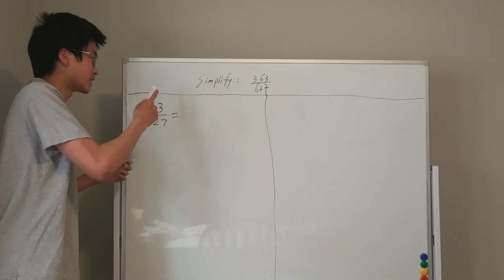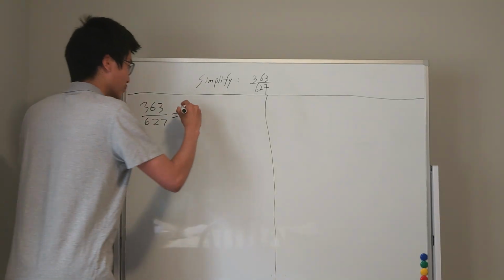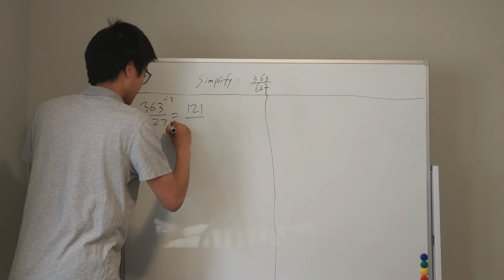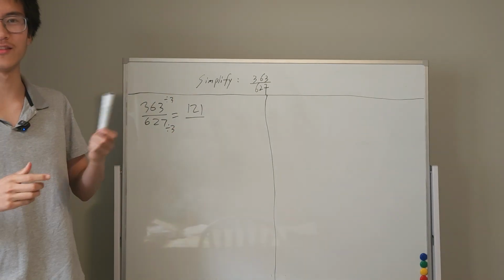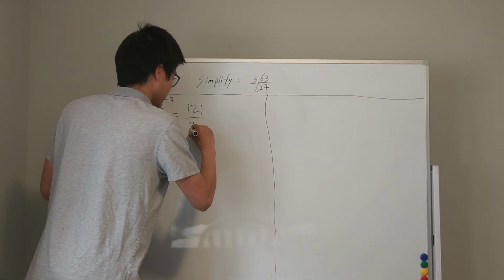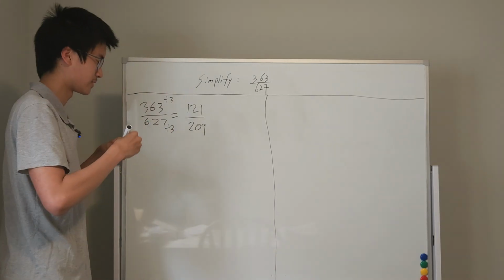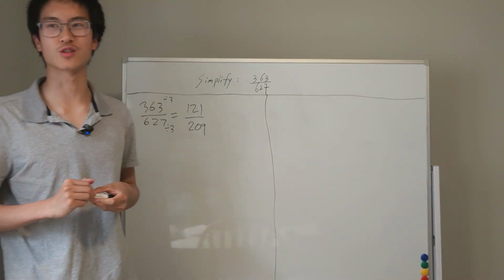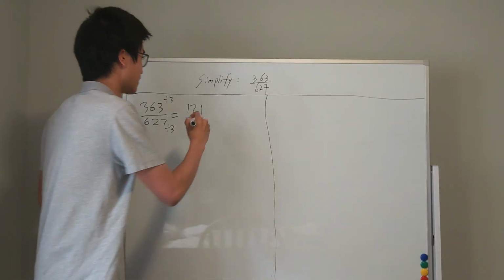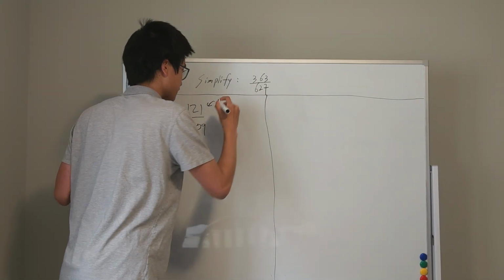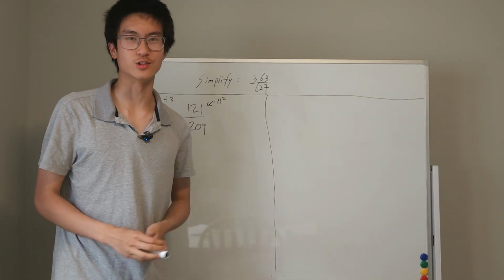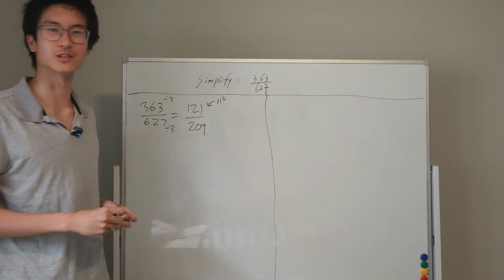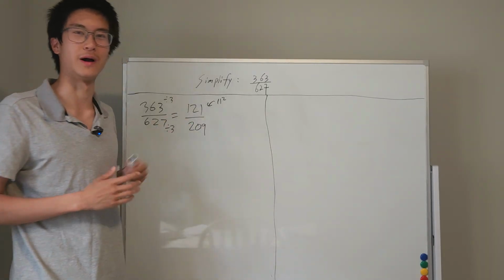So therefore, we can do 363 divided by 3, that's 121. Divide top and bottom by 3. And 627 divided by 3 is 209. It may seem like we're done, but not quite. Here, we can notice that 121 is a perfect square, so this equals 11 squared. Therefore, the only number we need to try really is 121. Well, 121 clearly doesn't work because 209 is clearly not divisible by 121.